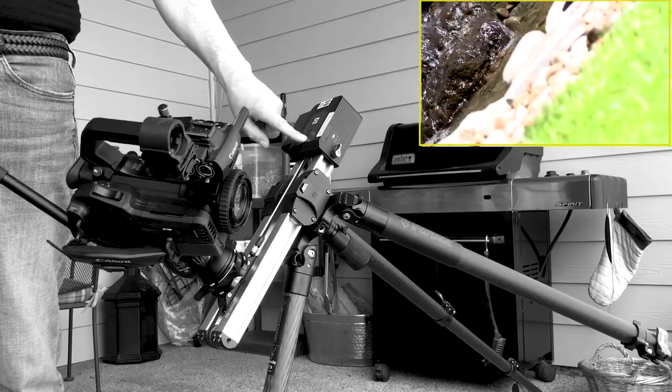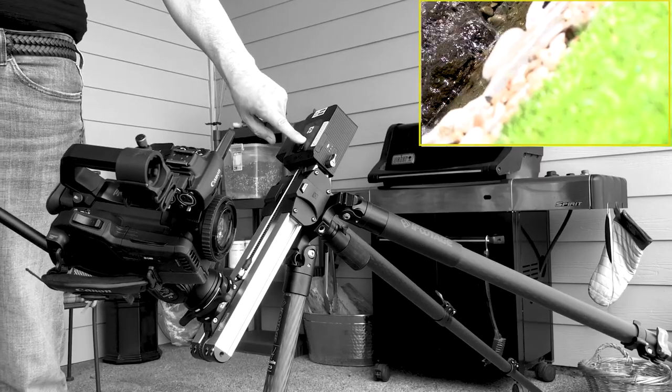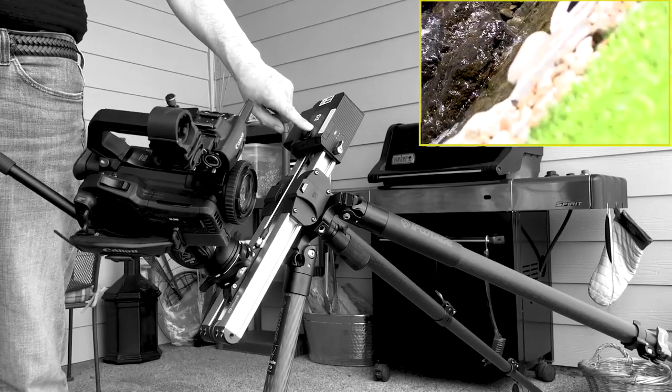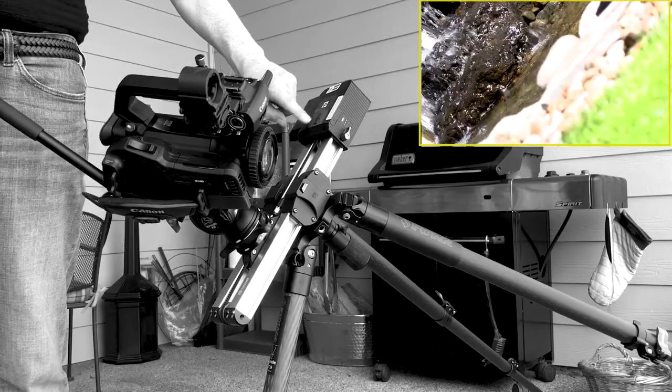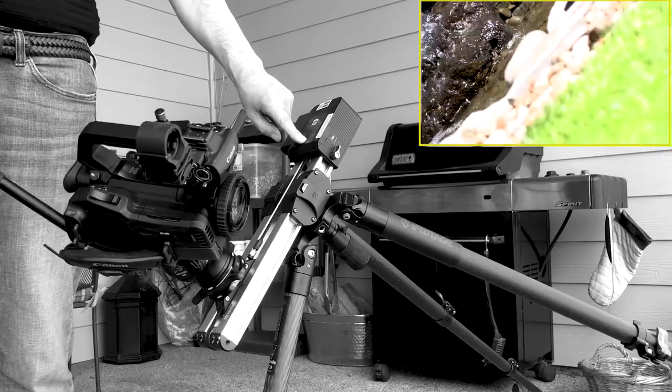If you run into a problem like this, there's no problem. All you do is just hit the back button and you could reverse the shot, which is a nice way to do this. The nice thing about it is when it's coming back down, there is no chunking with all this weight on it. So you could still get a really nice shot with this. I'm pretty impressed for such a small slider that I could throw in a backpack with a battery or two and get literally 24 hours of shooting back and forth.